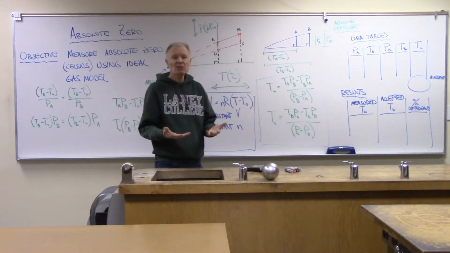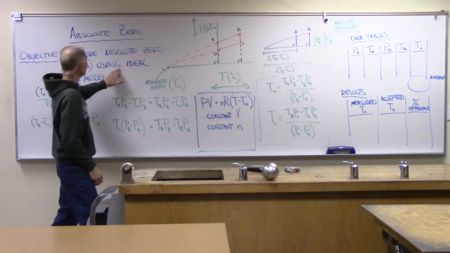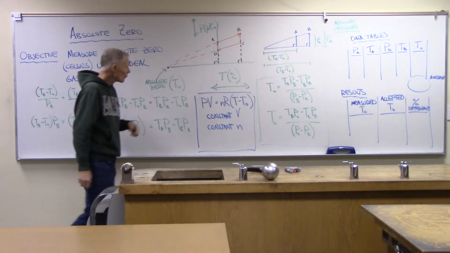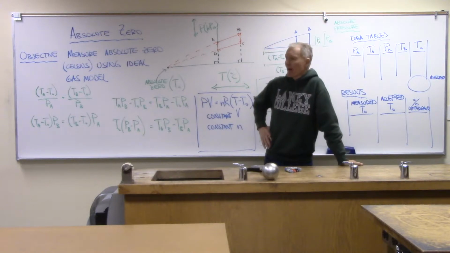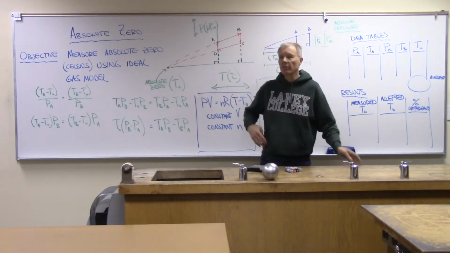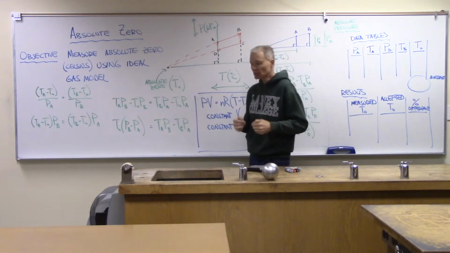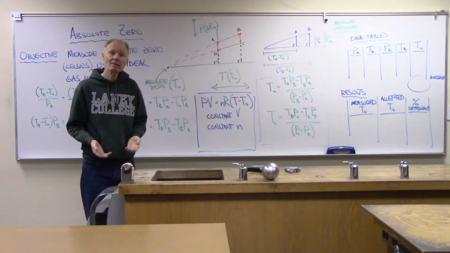Now, something that was suggesting the existence of absolute zero was the ideal gas model. So we're going to be using that today. We're going to be using the ideal gas formula, starting from that and indicating what absolute zero would mean. So in class, in lecture, what we've been talking about is that temperature is a measure, it's a gauge of how much kinetic energy individual atoms and molecules have in a substance.